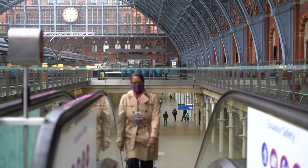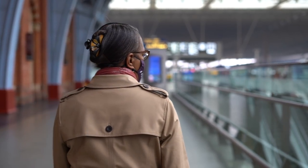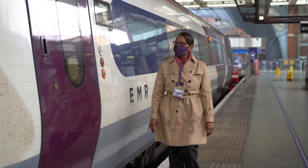For the trains, the uniform was almost the same colour as the trains. The trains were green and yellow. What I specifically liked about the logo on the side of the train was the deer. Something that struck me about that deer as well, it didn't have an eye to it. So I just said, okay, we will just blindly go.